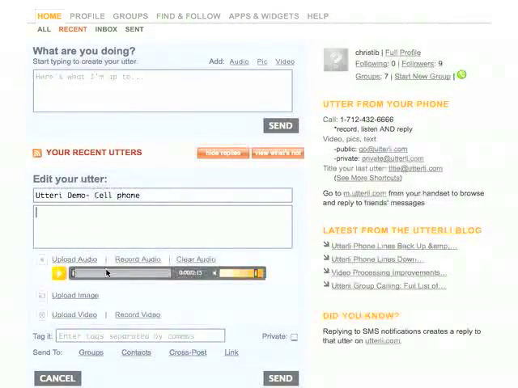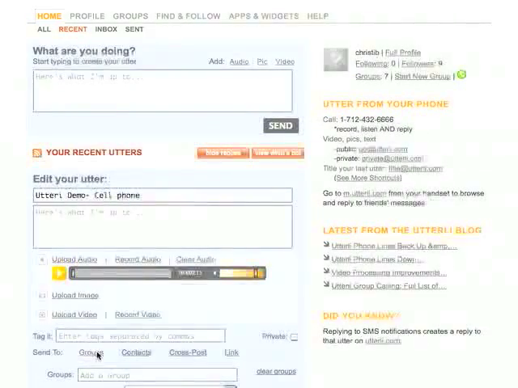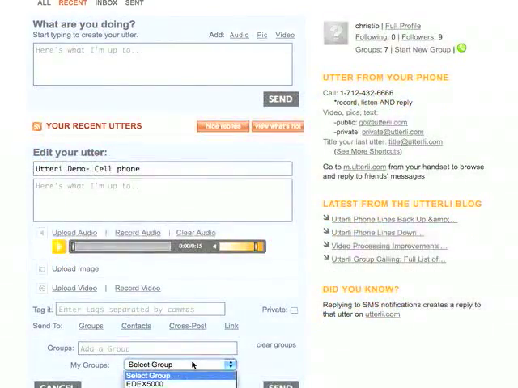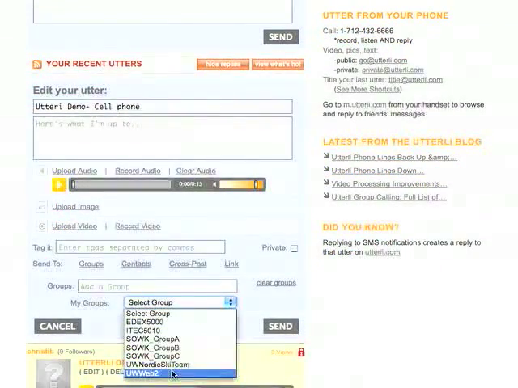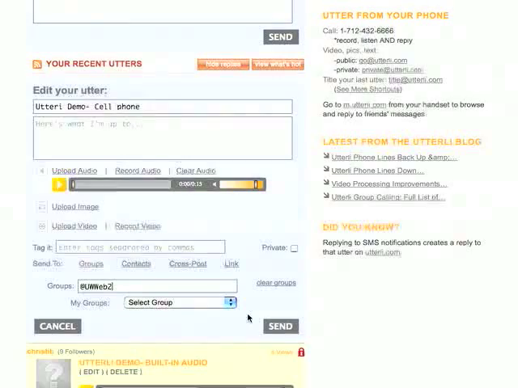I can now add an image to go with it or whatever, but I'm actually going to put it in one of my groups. Let me pull this up. I can put it in my Web 2.0, UW Web 2 group, and that's where you're going to send it. So basically it's like an email. Think of it this way. You have your email addresses, and your email comes here, so this file is coming to your basic account, and now I want to put it into a specific folder so that I can keep organized. So I'm going to add it to that. So I've done that. I'm going to say send.